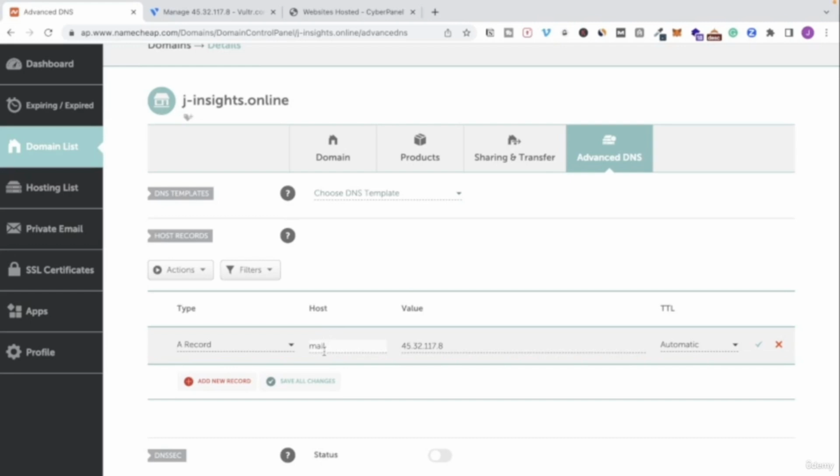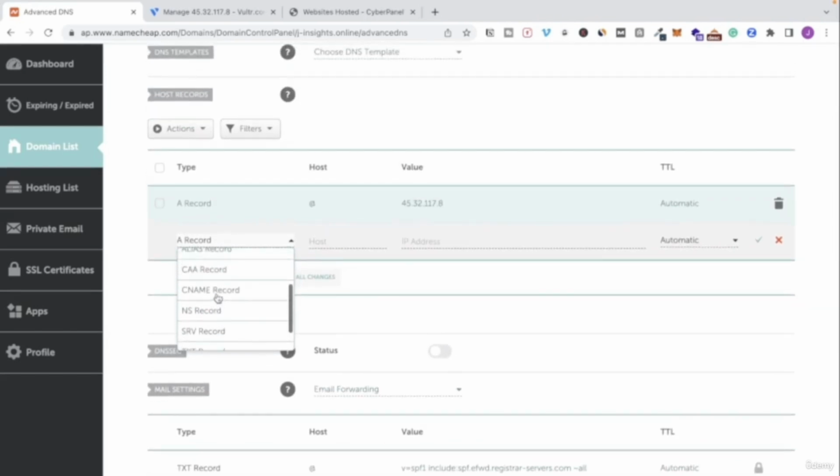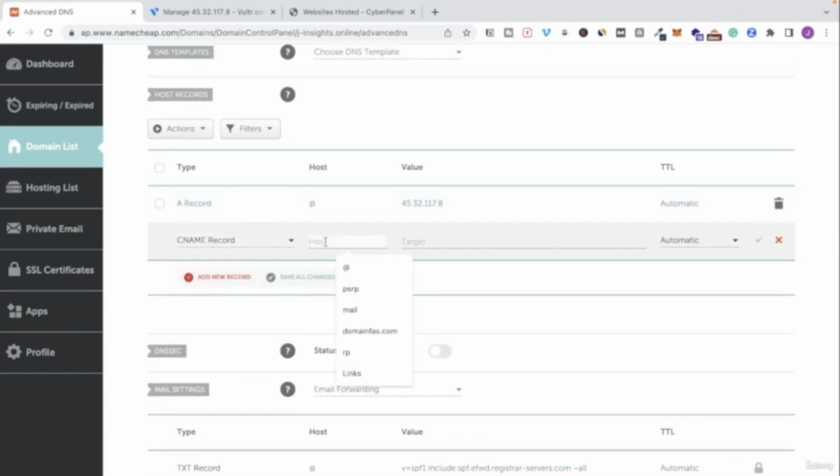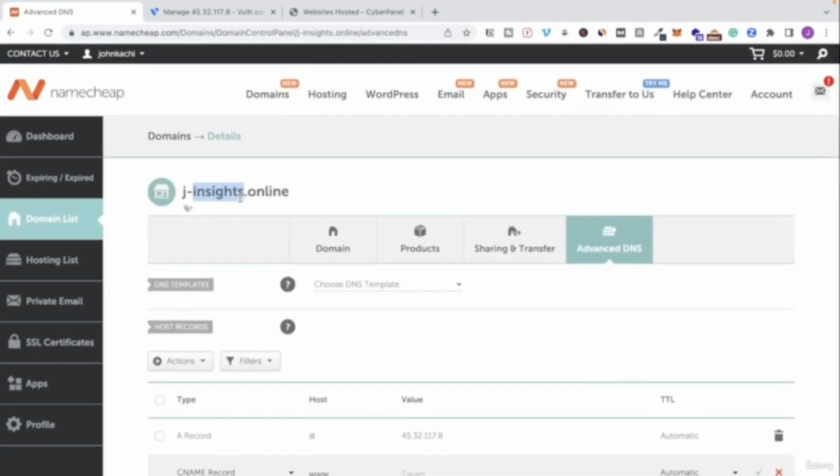So since we are not installing this on a subdomain, I'm going to remove this and use the normal @. Then save changes. Then I'm going to add another record right now. The next record I'm going to add is known as the CNAME record. And what does this do? You see, within a twinkling of an eye now. So under the host section, I'm going to put www. Then I'm going to put the website there. And I'm going to explain the reason why I'm doing this.